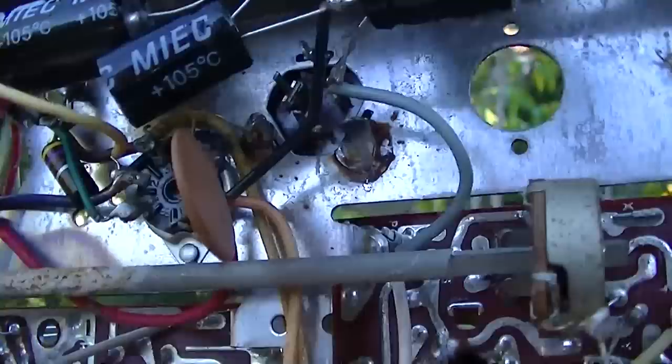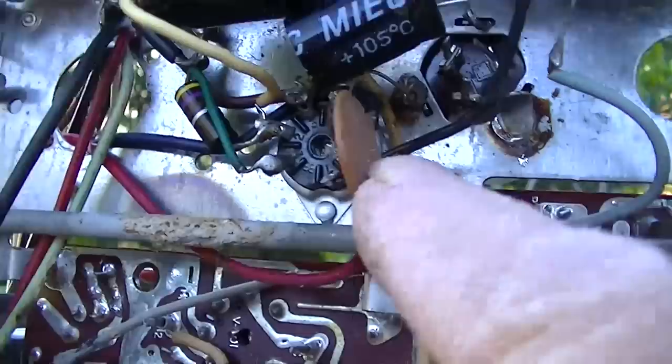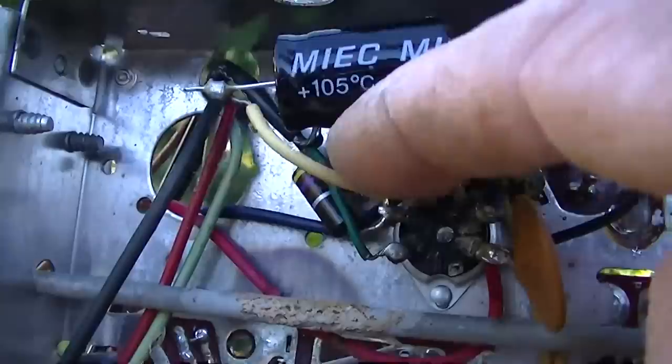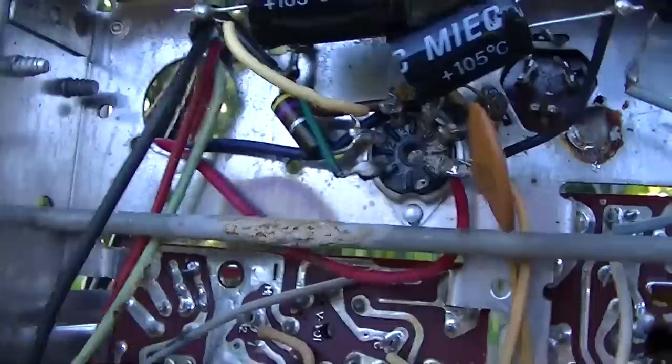We can pull this piece of wire off here. We can connect this one from there to over here on the board where it goes. This one, the same thing. It goes to the audio output tube there. We can solder it to here. This one here, same thing. It goes from the audio output tube to ground. So we can clean this up and make this happy.